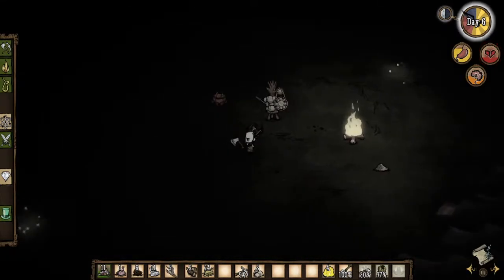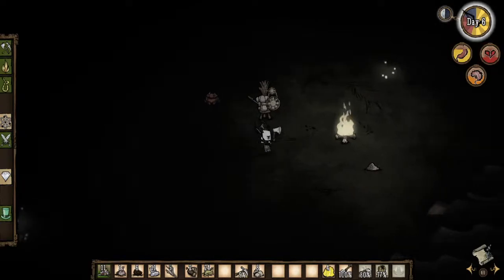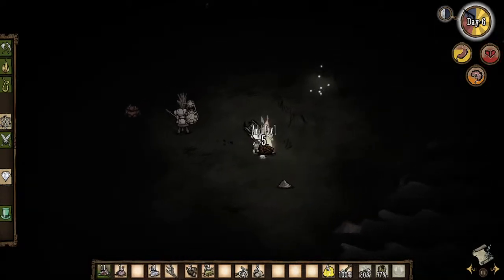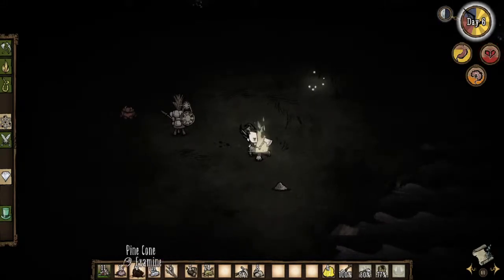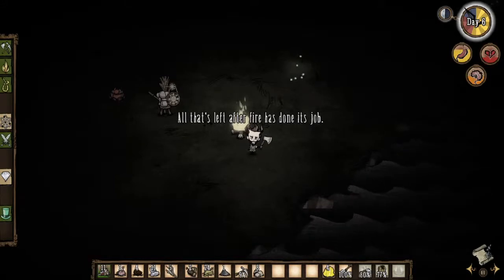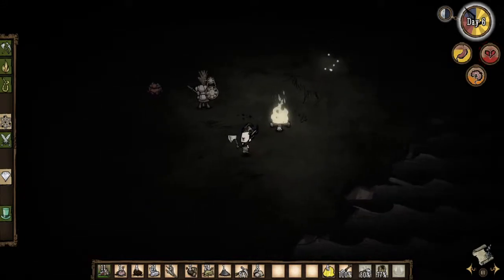Hey, little buddy. Normally you get some things on more, but I think they set the max to default. Fair enough. Let's see. Once it starts wavering, I should probably do it then. Is there use for the ashes? All that's left after fire has done its job.